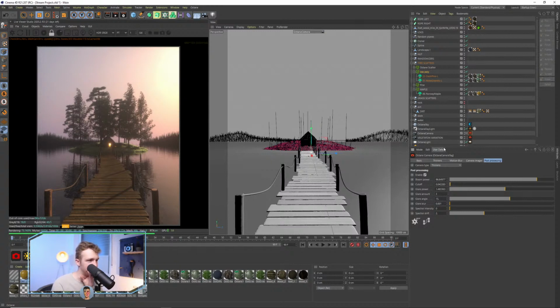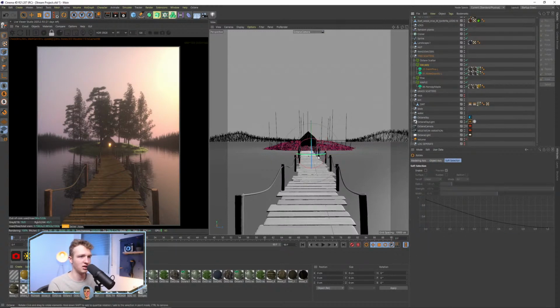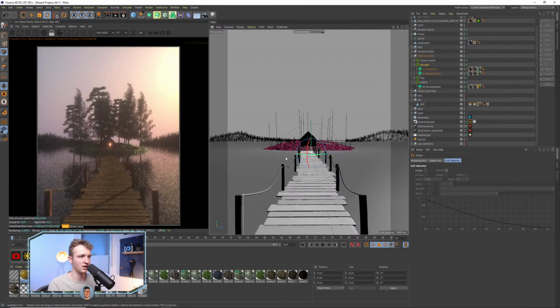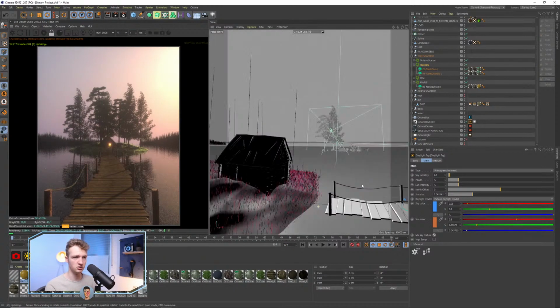And now that I have this, I'm going to try a completely different approach for the lighting. So instead of lighting it from the back, I want to try to light it from the front. So let's grab our daylight and rotate this daylight around so we're lighting it up from behind. I think that definitely did not work out like I wanted it to.